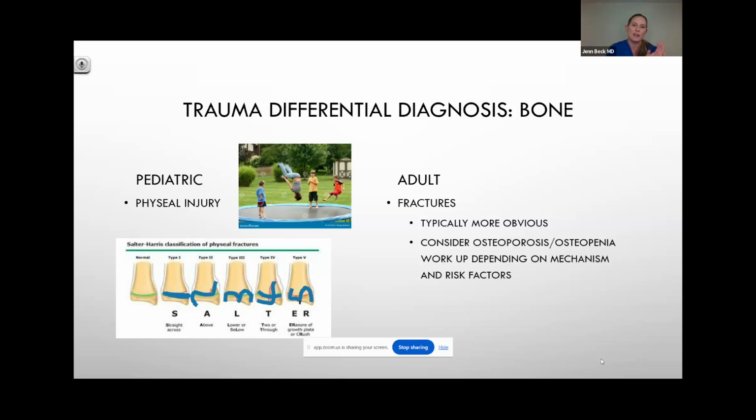We are just coming out of ski season, but we are getting into trampoline season. So this is going to be my one plug: if you have a kid on a trampoline, or an adult even, but in particular a kid on a trampoline, who comes in with a swollen knee, that is a fracture, even if the x-rays are normal. There are some very unique fractures that happen from trampoline injuries that we don't diagnose until later on, when we start seeing the healing bone, but they can have very devastating complications when it comes to growth arrests, knee dislocations, vascular injuries, things like that.